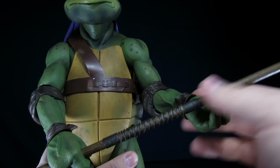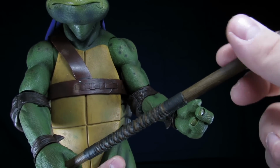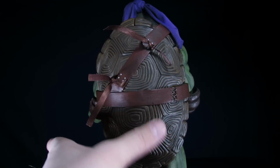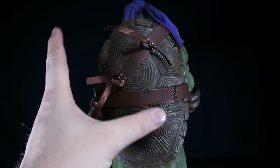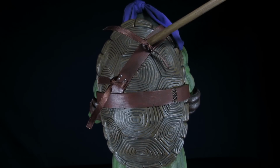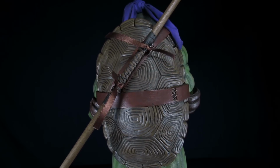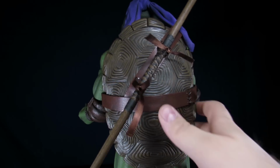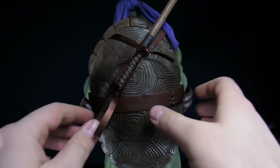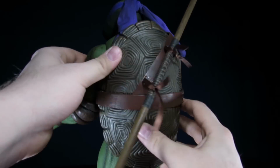So personally for me, I just like to slide them on. You can also, but it's a little more time consuming, pop the hand off, slide it on, pop the hand back off, which would probably be the easiest thing, but then again, you also have to worry about the joint here as well. And you can also store it on his back, which is probably the most pain in the butt thing on this entire figure, because you just slide it into the ribbons here, which right now seems like it's working fine, but from what I've noticed, and it happened to me in our little unboxing we did over on the Geek Chest, and you can kind of see it doing it now, is any kind of movement for the staff is going to start loosening these little ribbons.